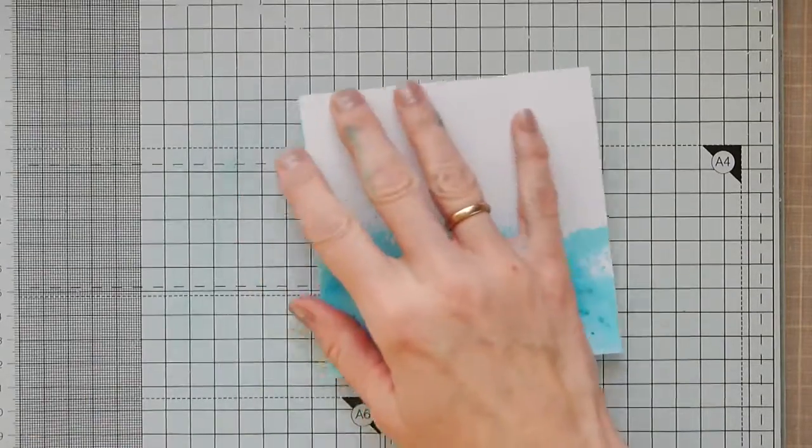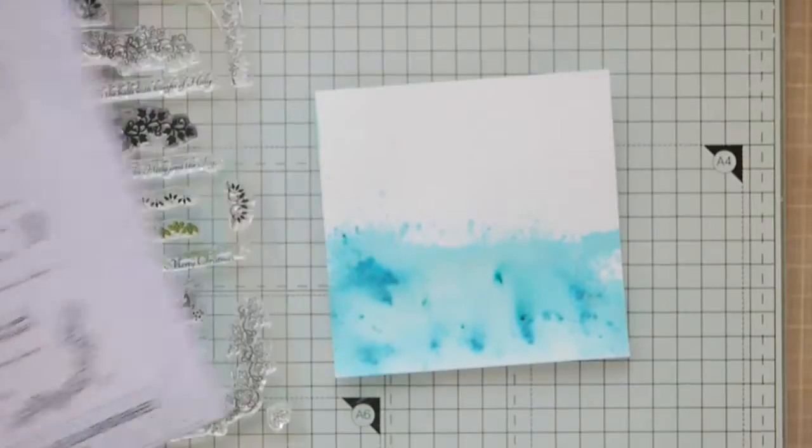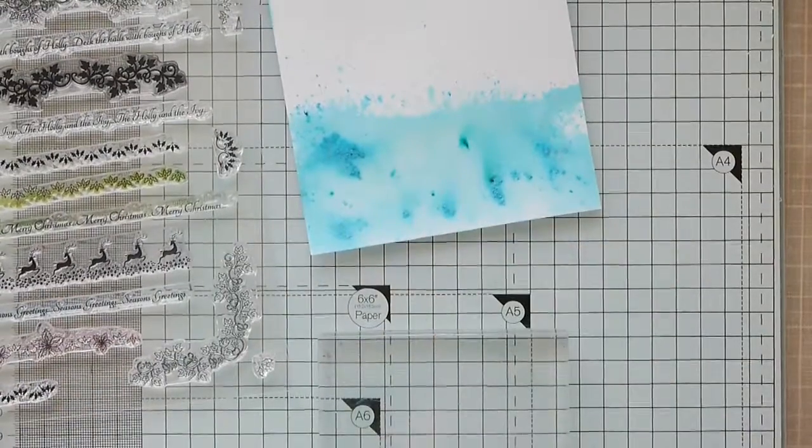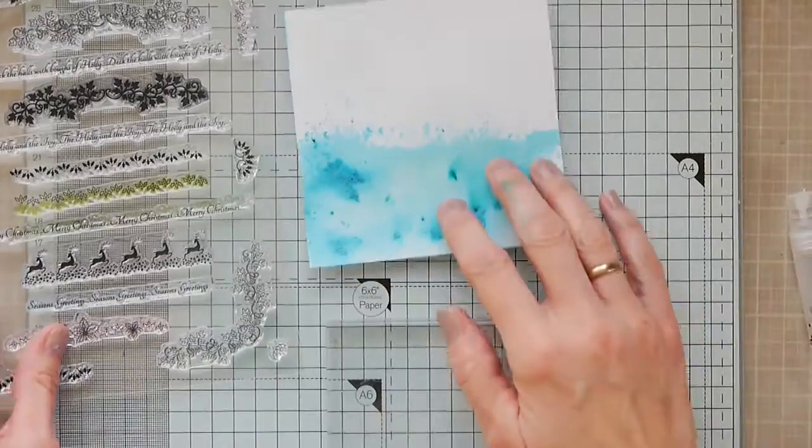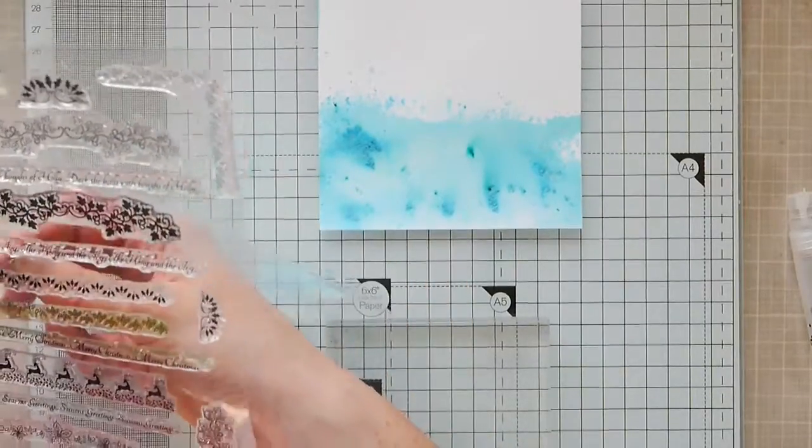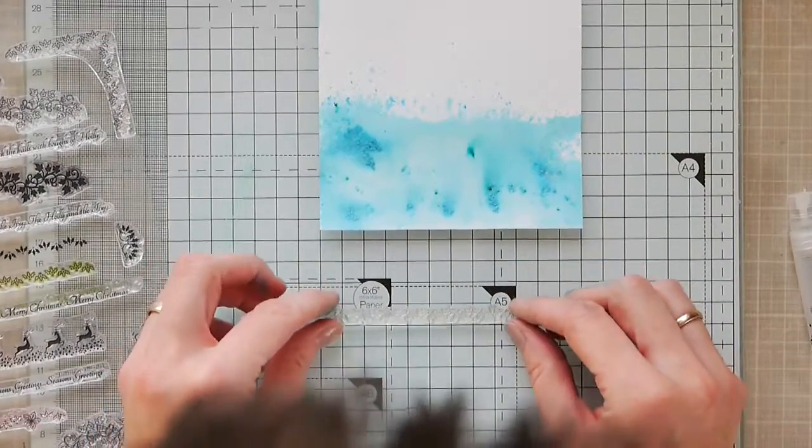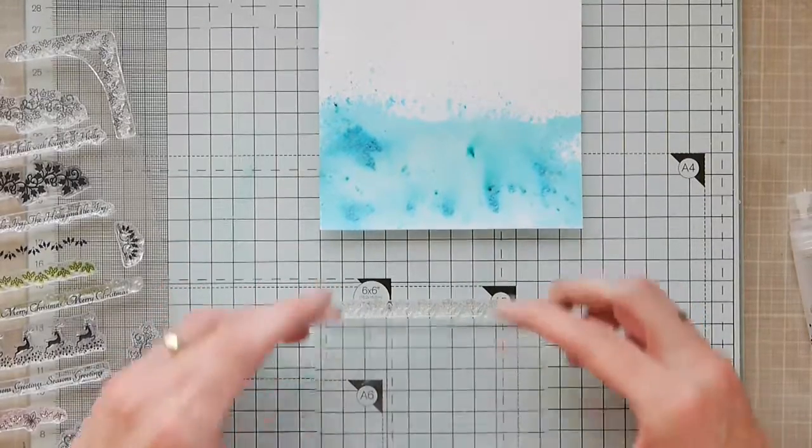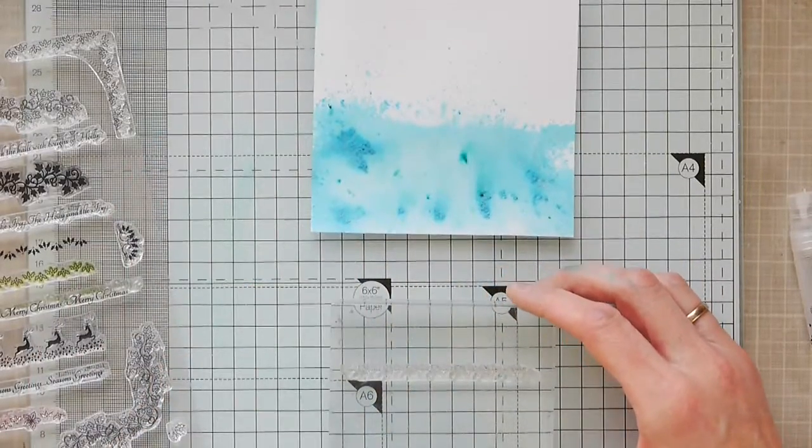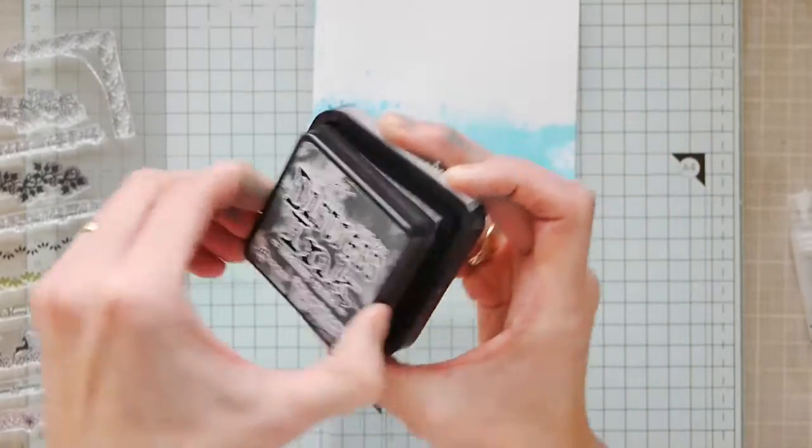So I'm going to choose a selection of these linear stamps by John Lockwood. They're called the Christmas Borders and Flourishes set. And I'm just going to take my clear stamping block. And I think to start with, I'll start off with the solid holly leaves. So as with all the clear stamps, it's probably best if you put them face down or stamp inside down onto your glass mat. And then you pick them up with your acrylic block. This way they actually keep the form and you know it won't be distorted. So I'm going to use the grey ink, the Hickory Smoke Distress ink, to stamp the background.